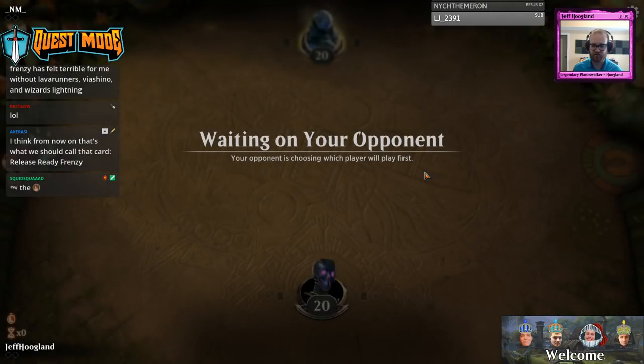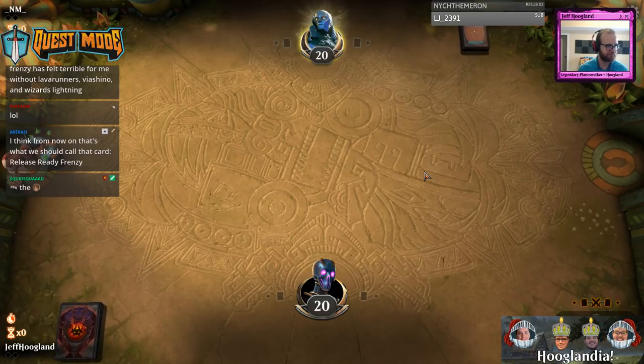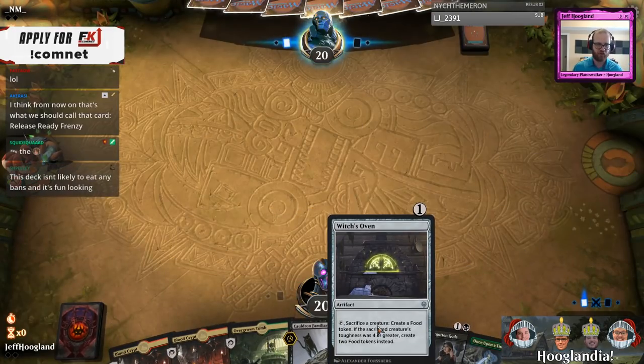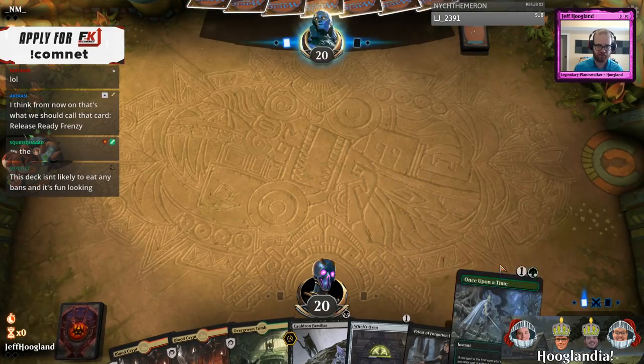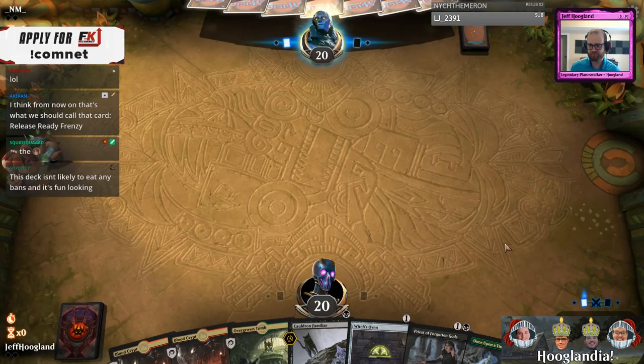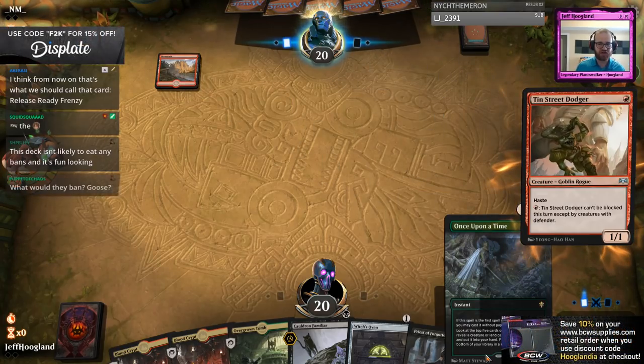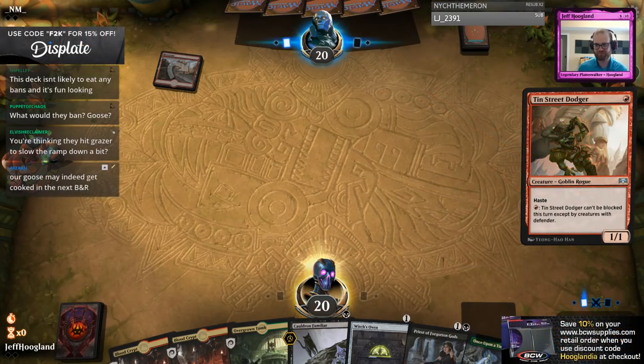I think there's a chance they ban a one mana accelerant. We have Cat, we have Oven, we have Priest, we have Mayhem Devil. They could ban this card. This card is not an unreasonable ban.